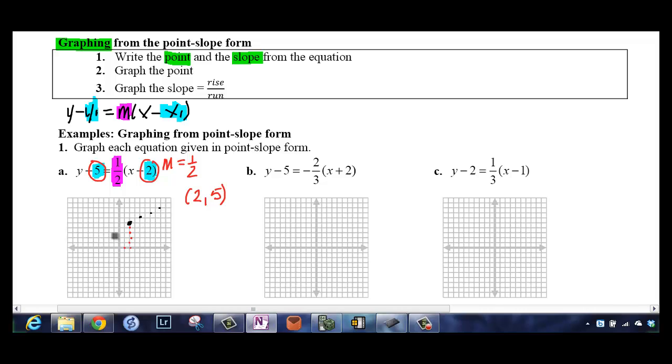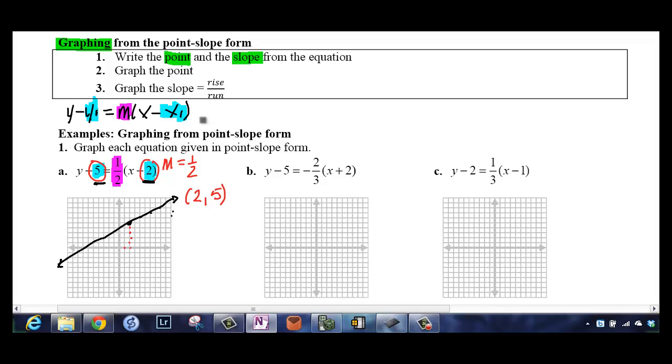I don't know how well I'm going to be able to draw this line, so bear with me. This is going to be not too bad. It's a little wobbly. Looks like some of your homeworks. Not my best line, but it'll work. So there's the line. Again, all we're doing is identifying the pieces of information that we can see right in the function. Again, our point comes from these locations, assuming that it's in this point slope form to start. You may have to make it into that form. We might have to manipulate it.